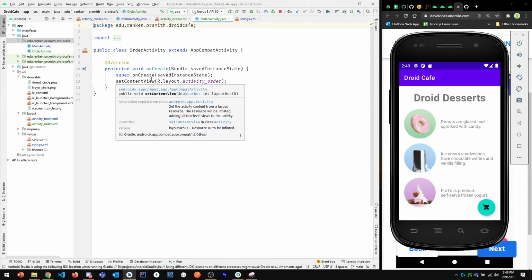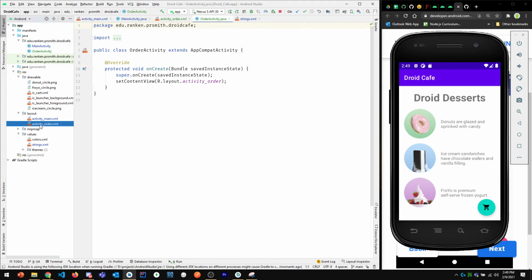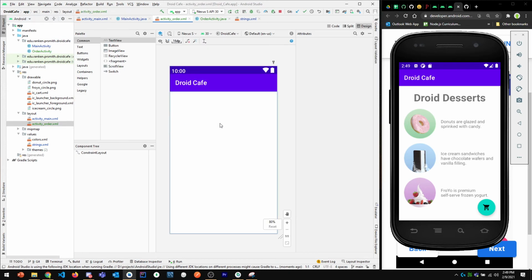Okay. So looking at the layout, remember, my goal is to show all of the things that you've added to your cart. What do I need to put onto this screen in order to be able to do that? And right now I'm not thinking about prices. I don't need to show the amount or the quantity. I just want to show what I've ordered, right?